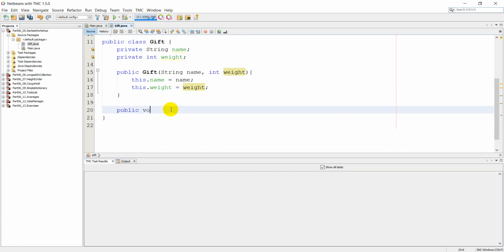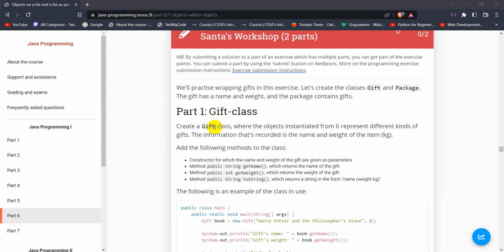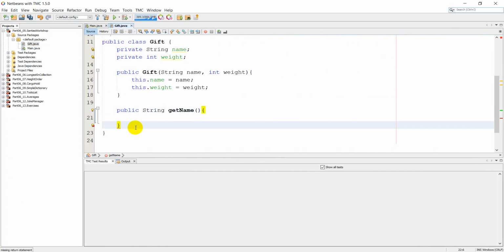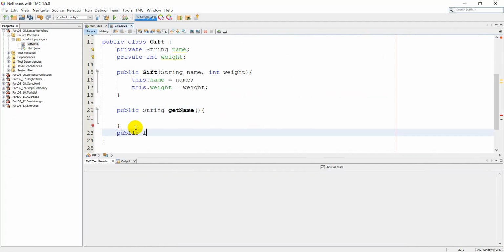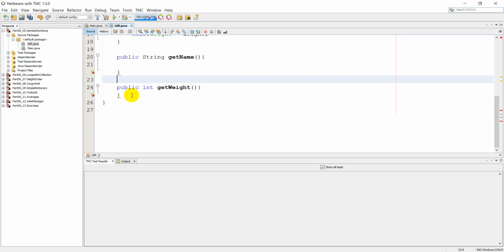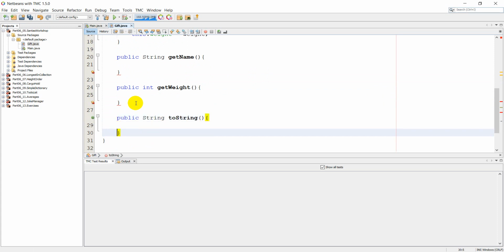Now public String getName, and public int getWeight, right? And also we have a method, public String toString.